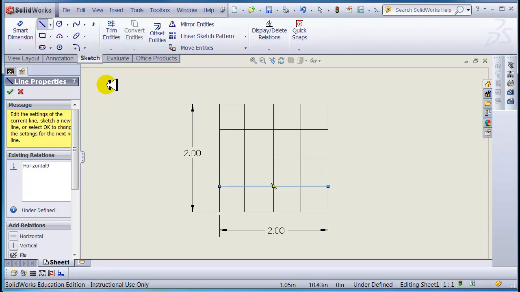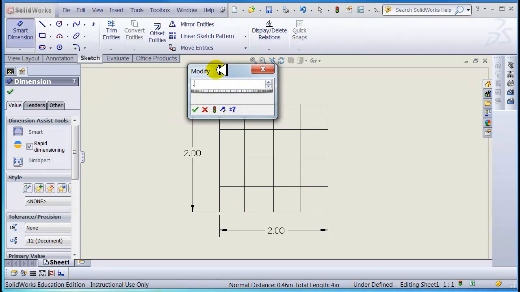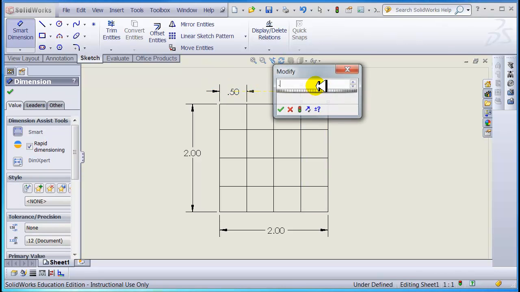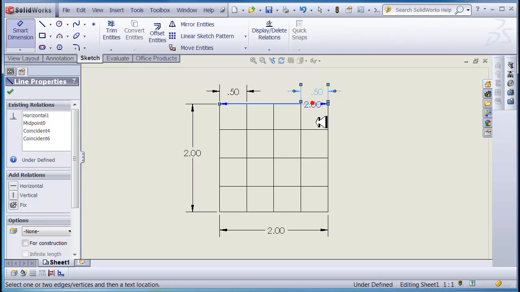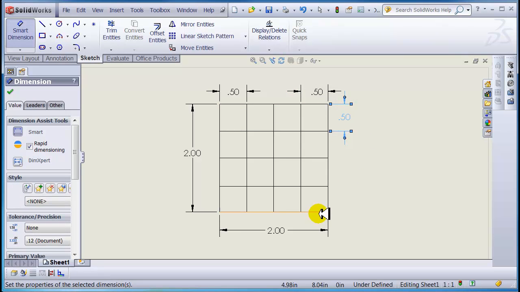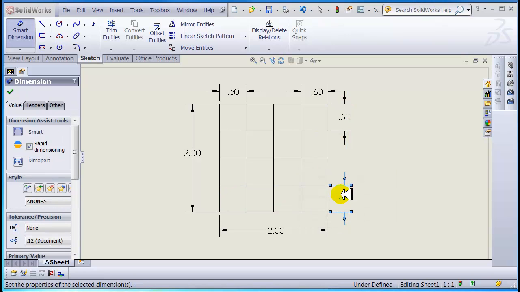And now let's come back with our Smart Dimension button and dimension that to 0.5. And we need to dimension the other side to 0.5. And we need to dimension this one to 0.5 and this one down here to 0.5. Everything else should be locked into place.